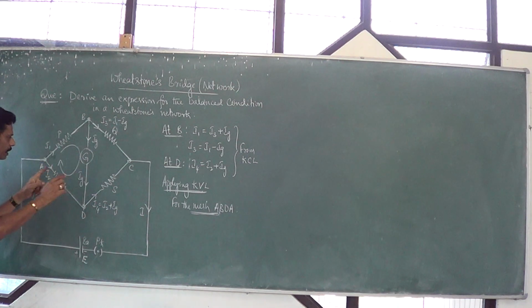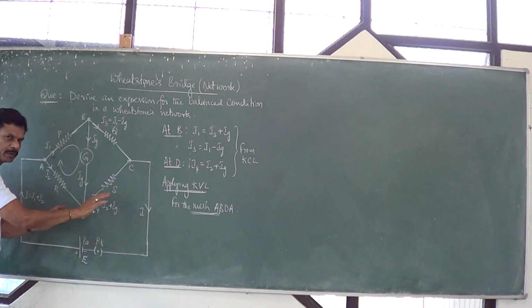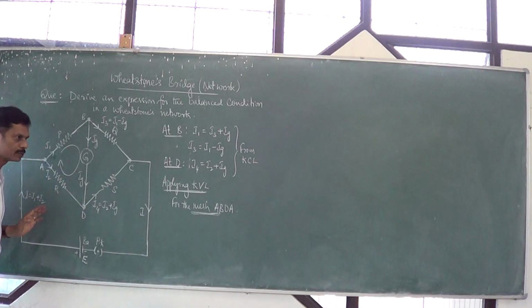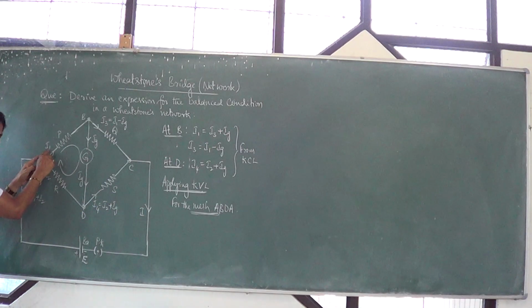This is the basic idea. I1 multiplied by P, current into resistance, and this current into this resistance. Here there is no EMF. If there is no EMF, it is equal to 0, we are supposed to write. Similarly, whichever currents flow in my direction, we take as positive. Opposite direction current, we take as negative.